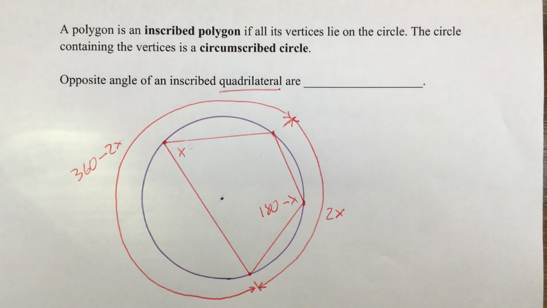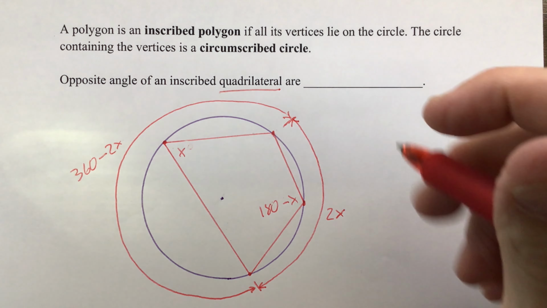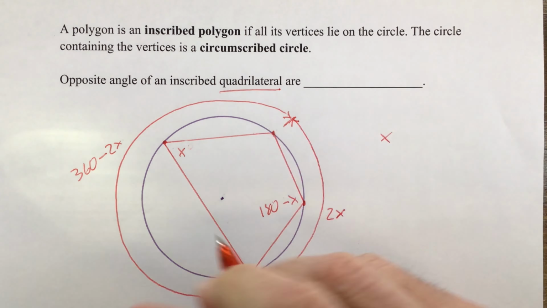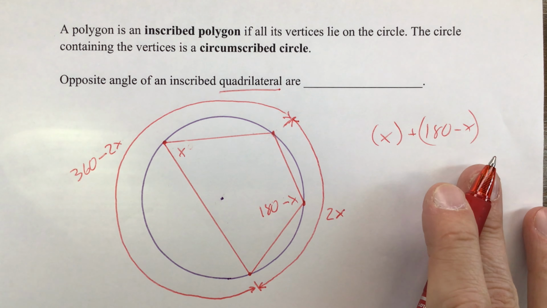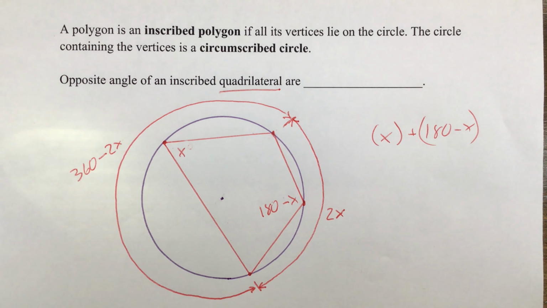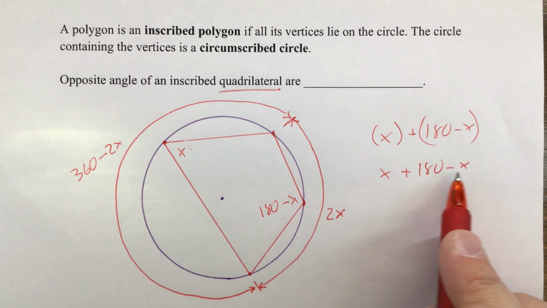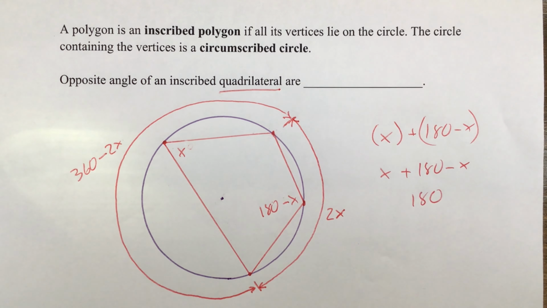Okay, and despite the fact that it might be confusing with all the extra curves that are around it, if we now look at the 2 opposite angles that we have here, we can build a relationship between them. If we add those two together, if we take x plus 180 minus x, the only reason I put parentheses here is just so you can see the two separate angles. But if I add them together and I drop those parentheses, the x's will actually cancel out, and we get 180, which tells us that the opposite angles of an inscribed quadrilateral are supplementary.